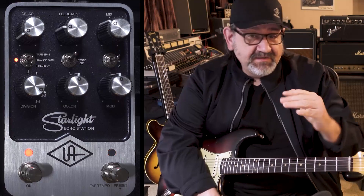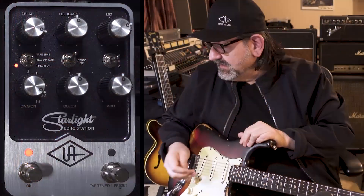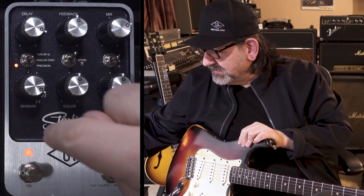If I take it out you'll notice how sort of down-the-middle mono it is. That's a fun one to use — great for clean stuff, great for distorted sound because it gets out of the way. That's the analog DMM. Now let's talk precision delay — this is our studio delay where what you put in is what you get out. The repeated notes all sound like what went in, so we also call this digital delay. One extra thing about this one that's different from the others: the modulation section is not part of the delay line; it's actually after the delay.